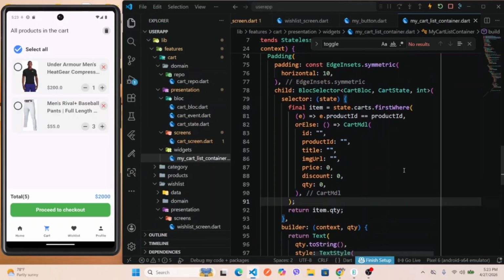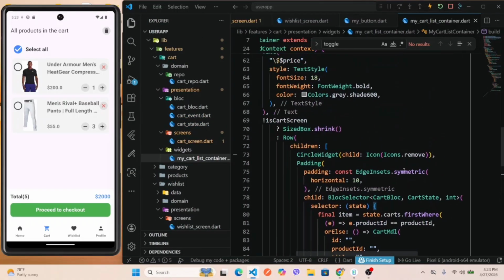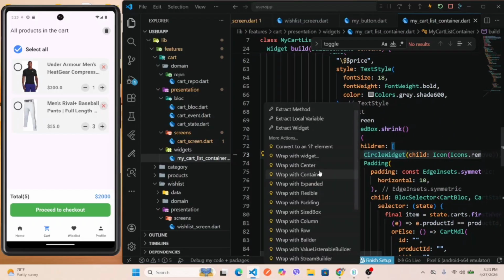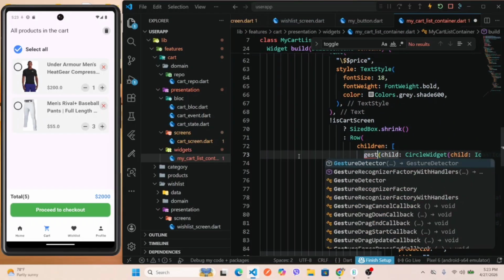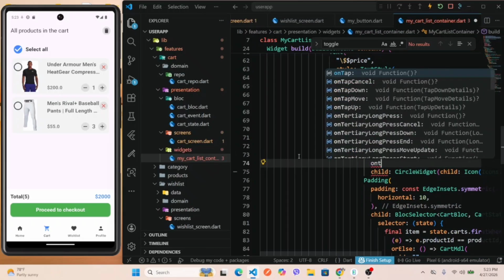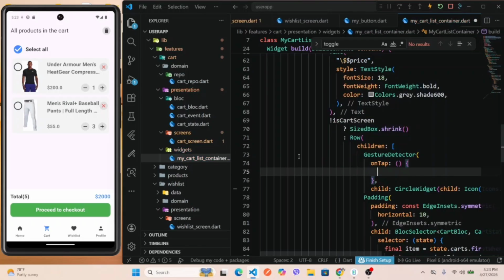Okay, guys, now we have this circle widget to decrease the quantity. Let's wrap this with the widget called gesture detector and give the on tap function blank and execute this decrement event.